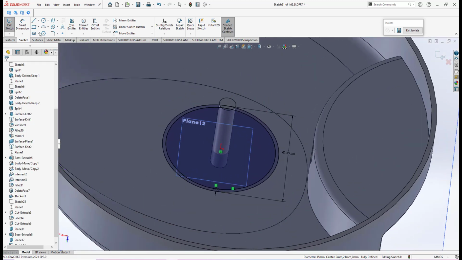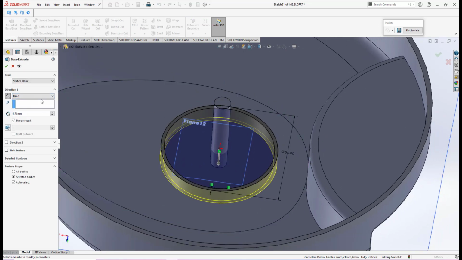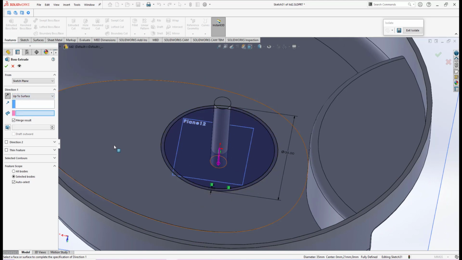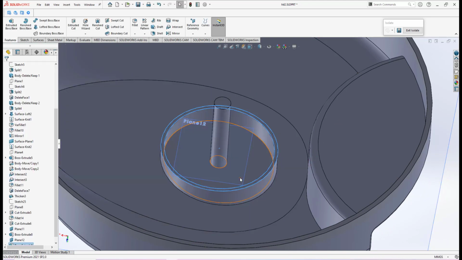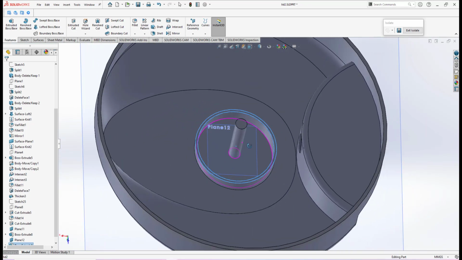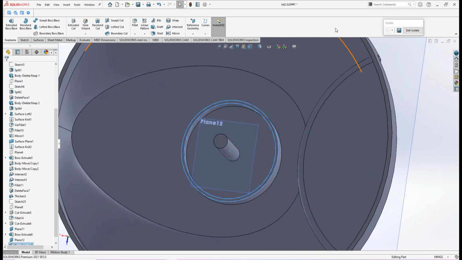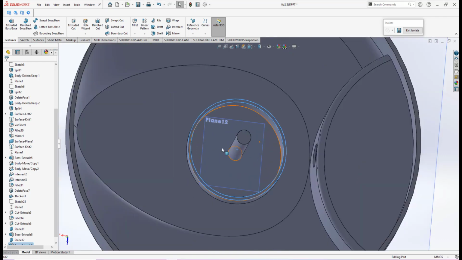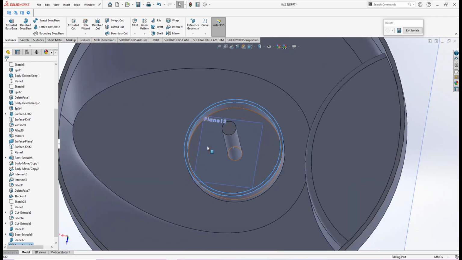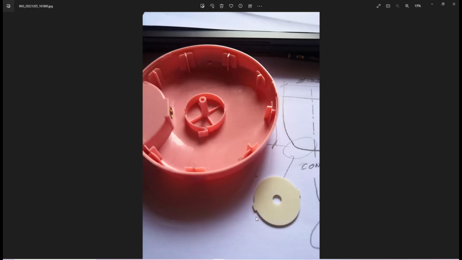So for this one, I will extrude, make sure the direction goes to that side, and use Up to Surface, and you click at the surface and it will stop at the surface. So we have the internal hollow cylinder here. So the only thing that we need to do is the rib. Okay, the next thing is for us to do the rib. The rib is meant for strengthening this shaft. Okay, if you look at this photo, we have 4 ribs here.